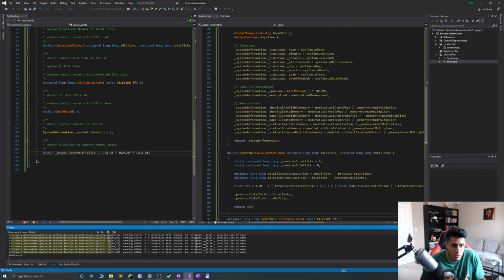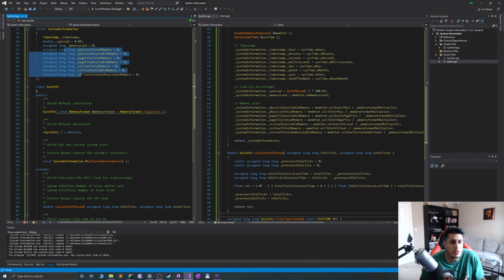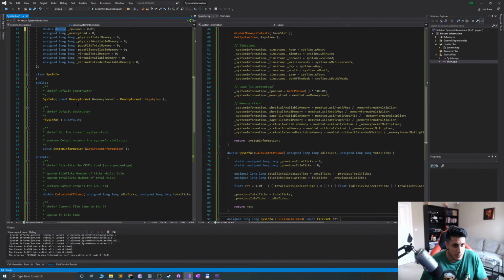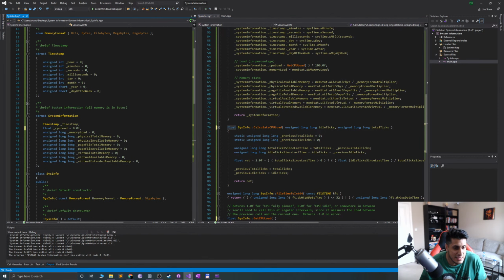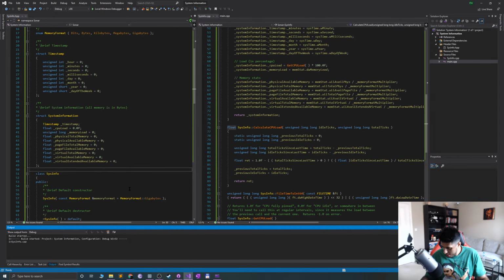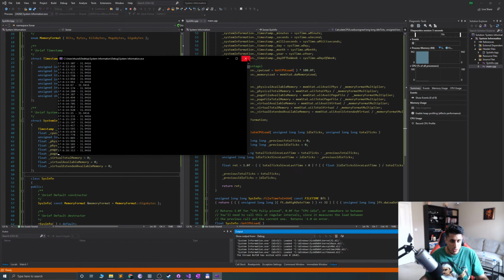Ultimately double. Why would the CPU load need to be double? It wasn't the CPU load we were trying to change. Oh, because these are longs. Duh. So it's these that we need to change from unsigned long to unsigned double. Oh no, just an unsigned float will suffice. Can't do an unsigned float, just a float. What am I doing? There we are. So that is more like it now.